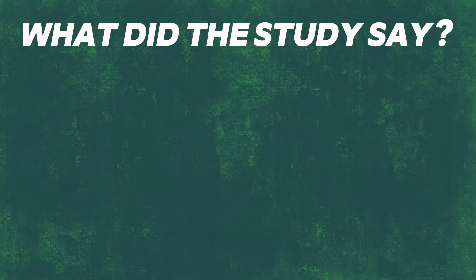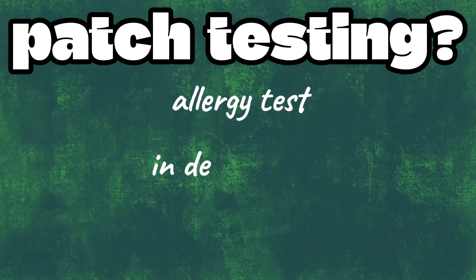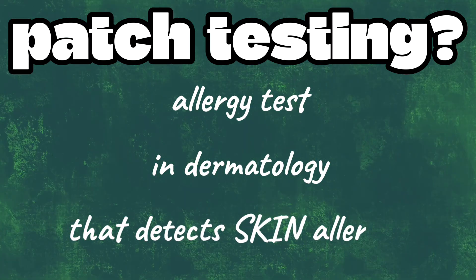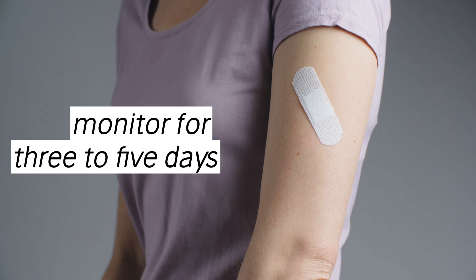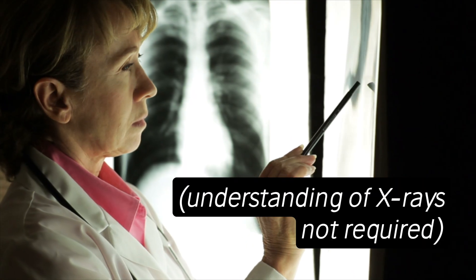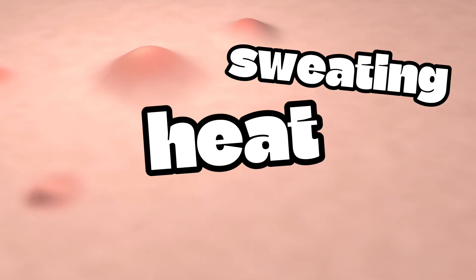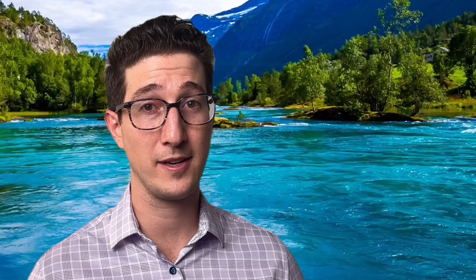First of all, they looked at 18 years of patch testing data. What is patch testing? It's a type of allergy test that we do in dermatology that specifically detects skin allergies. We place a diluted chemical on an area of the patient's skin, and then we monitor that area from anywhere between 3 and 5 days to see if that chemical elicits a reaction. This type of testing requires several visits to the office, and an intimate understanding of how allergic reactions occur. Because often we get changes to the skin that are not caused by allergies — things like sweating, heat, or minor irritation of a chemical can induce a little bit of change in the skin that can be misinterpreted as an allergy. So this type of testing takes real expertise.